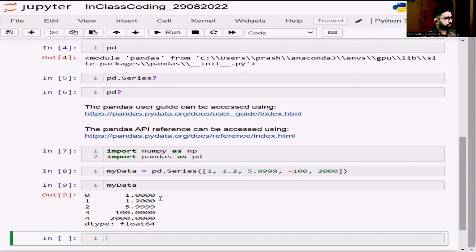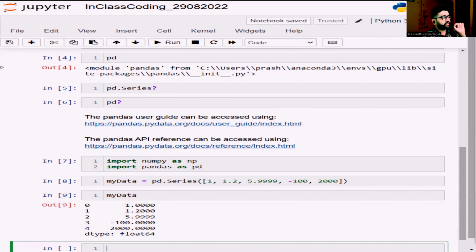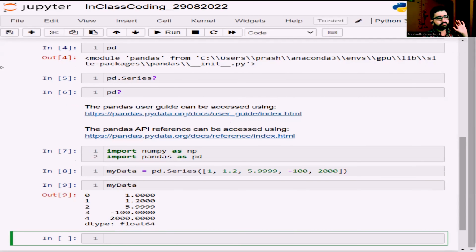So observe one thing. It's like a simple array, but you have labels associated with each of the values that you enter. That's the first thing which you need to understand. Very simple, like an array, but the array's index was not visible whenever we created an array in normal NumPy, right? In a NumPy array, the index was not visible, but here it is always visible. You can see that, right? That's what is happening here. Okay, so just verify that once.